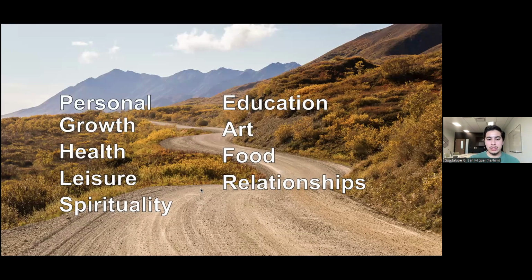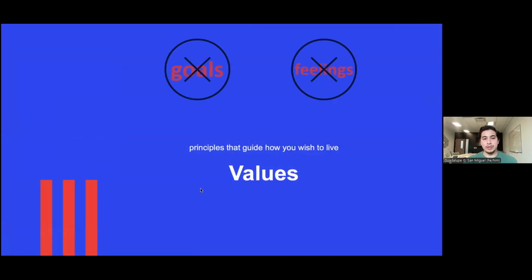But I also want to discuss what values are not. Values are not goals. Goals can help us participate in our values, and that can be a way to make sure that we're actively participating in our values, but they're not values in themselves. That's mainly because goals are a destination, while values are not.